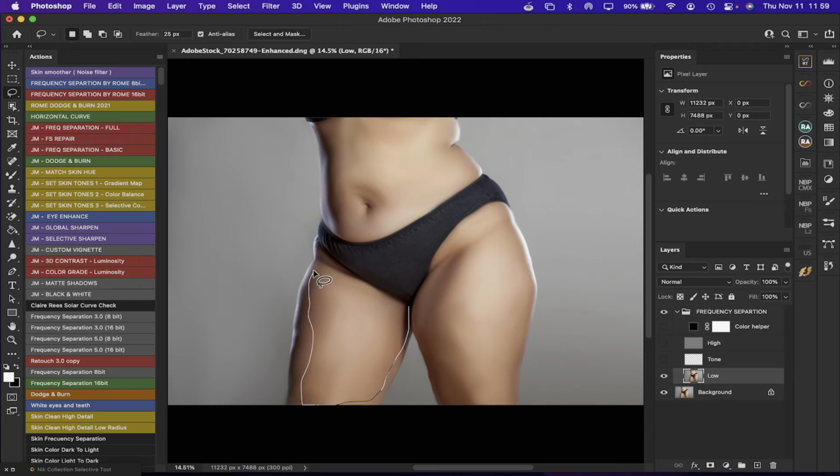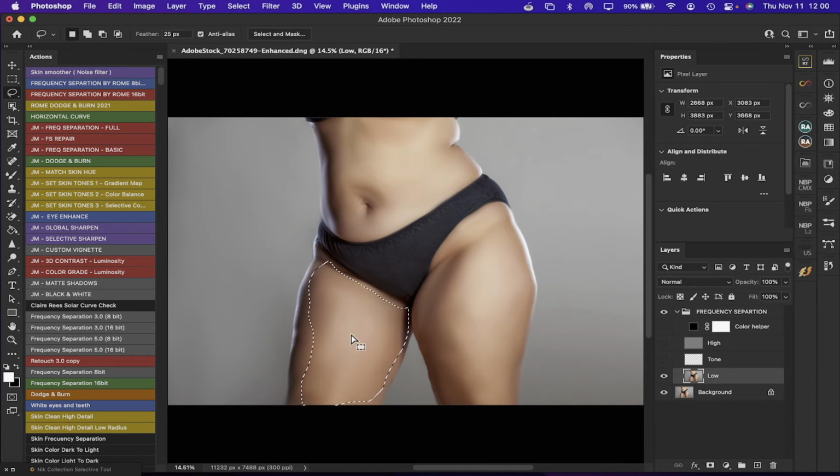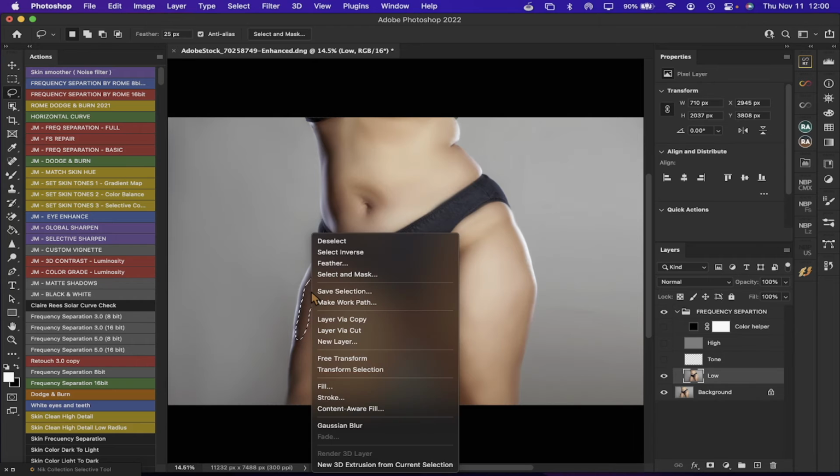And then we're going to go up. One of the things you want to look at here is your feather. I have my feather set to 25, so you can be somewhere between 15 and 25 and you should be fine, because that's going to still blur out some of the areas on the outside as well. So then once you're here, you can just right click and then choose Gaussian Blur, and then it'll apply the blur again. And if you miss an area, just go in and pick that area and do basically the same thing.